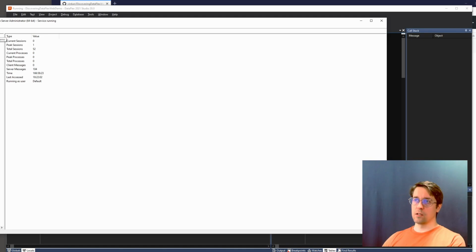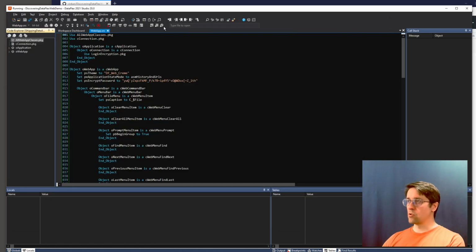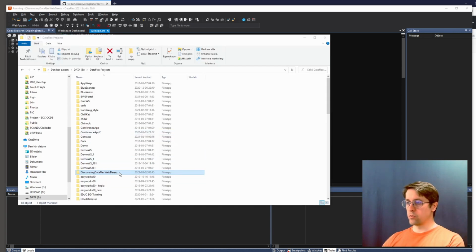Service. So what we want to do is go in here and stop the application. This is the DataFlex Web App Server Manager, and as you saw, this is the last button of these three here. We can go in and try to rename this now.